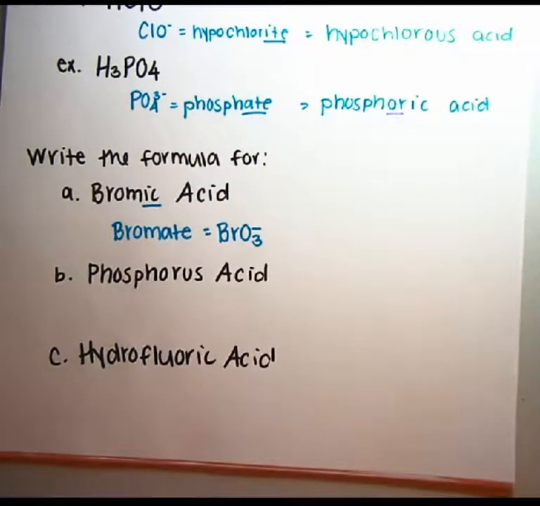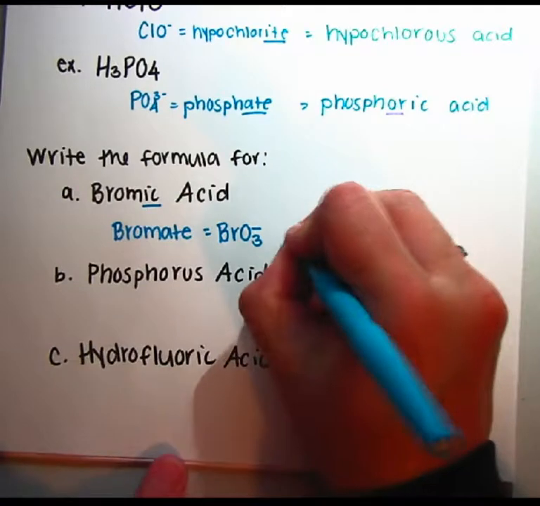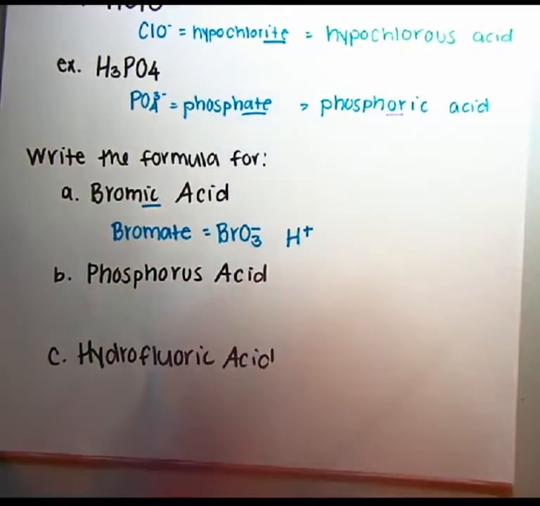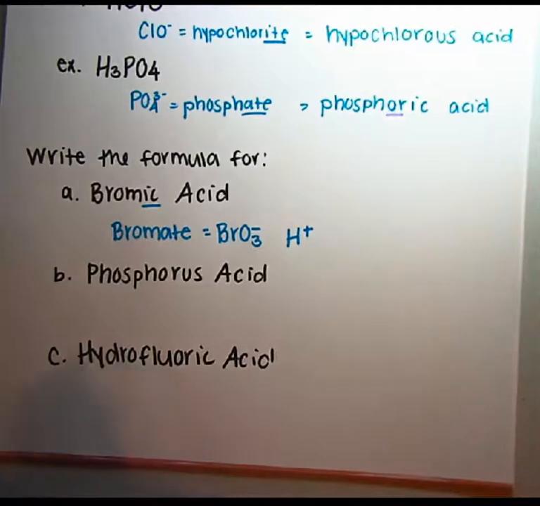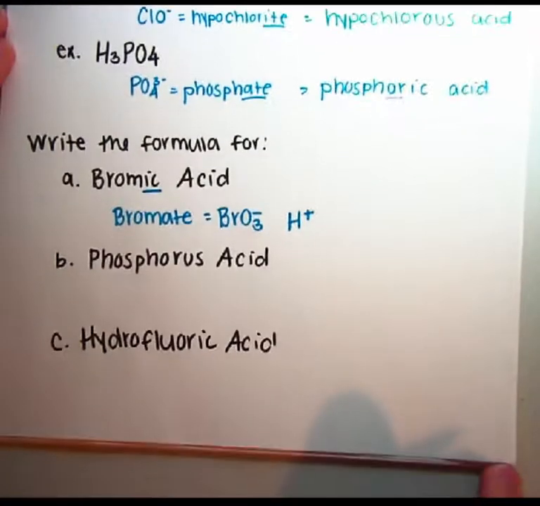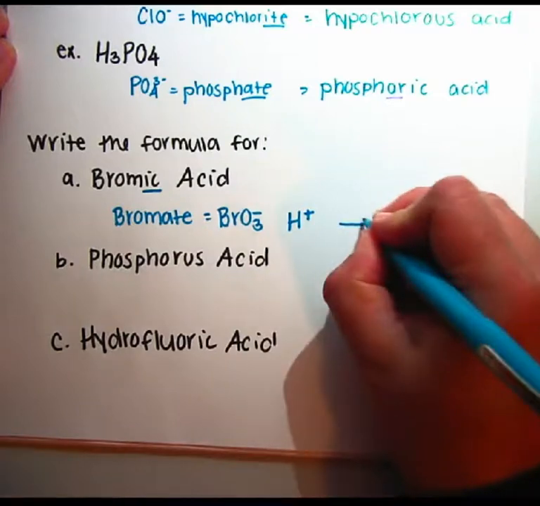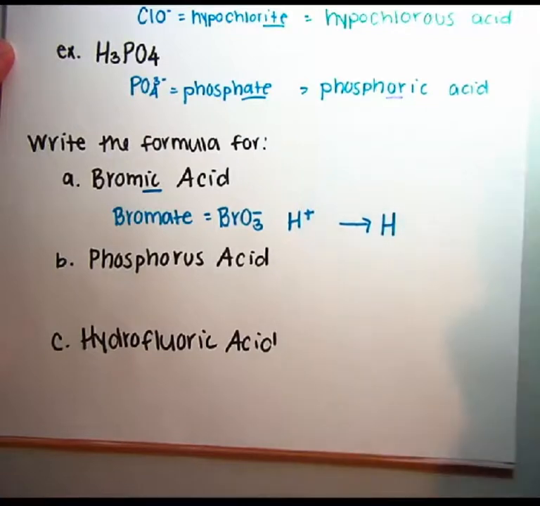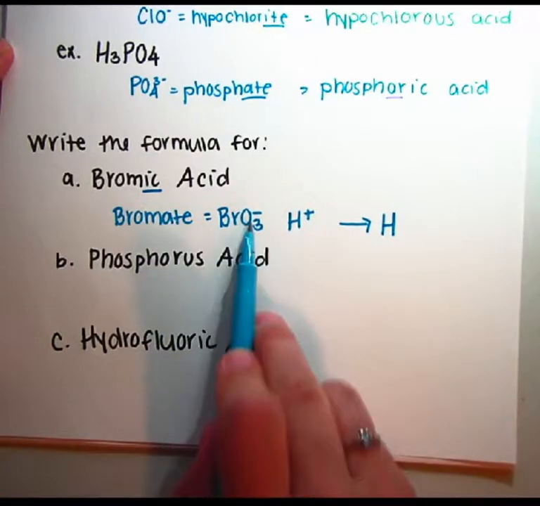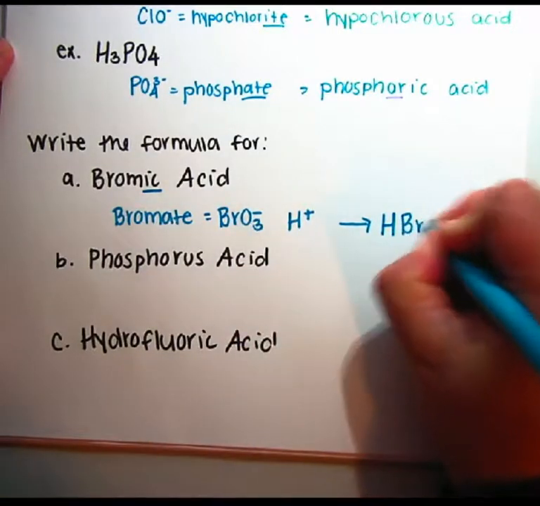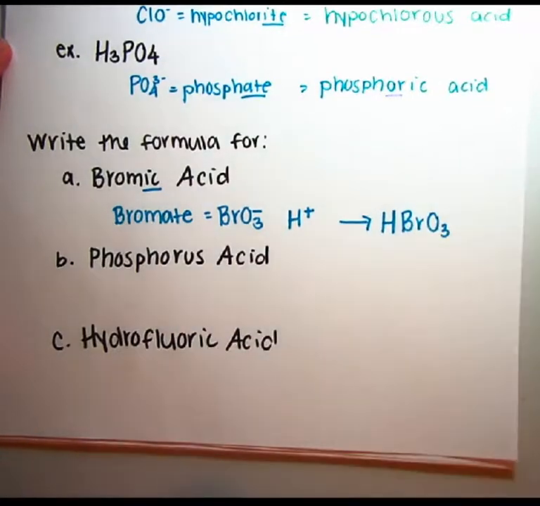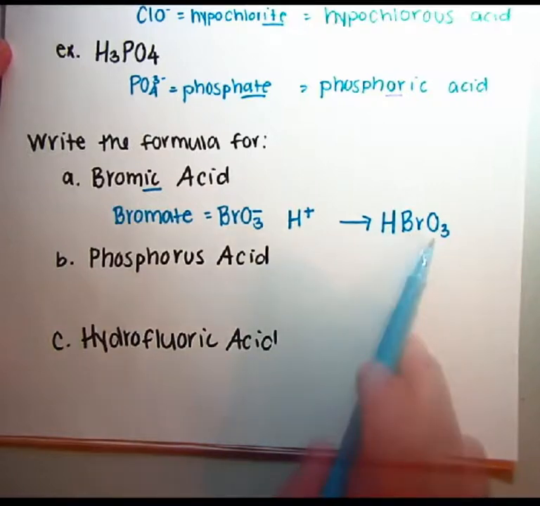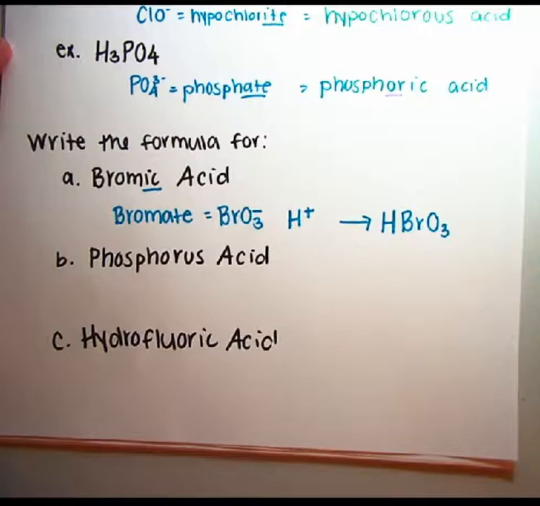So this is my anion. All acids are going to start with hydrogen. Hydrogen is in group 1. It's going to lose one valence electron and have a charge of +1. So when we write the formula, just like any other ionic compounds, the cation comes first, the anion comes second. These are ionic, so they still need to be neutral. Hydrogen is +1, bromate is -1. So I would have a 1-to-1 ratio of cations and anions needed to make a neutral compound. So my formula would be HBrO3.